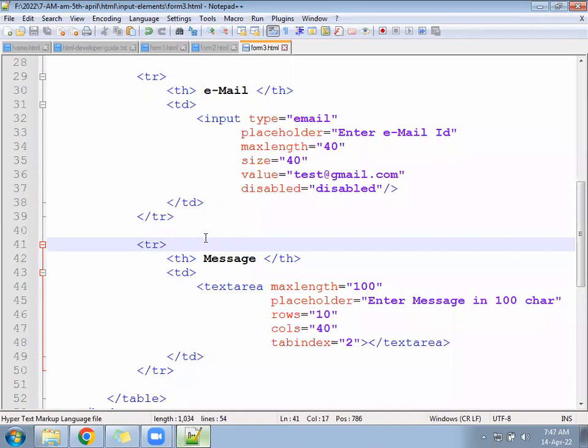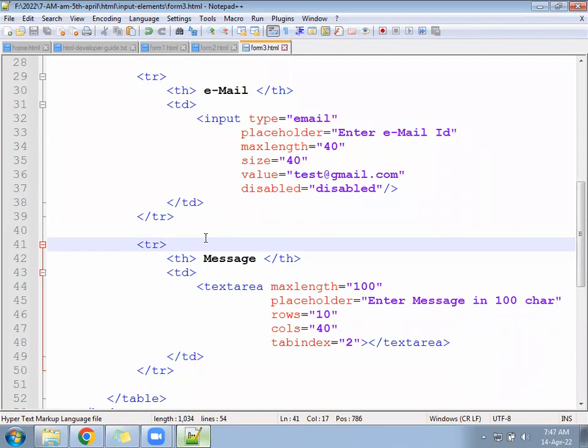Now the user is using a laptop. He doesn't have a mouse, and his touchpad is not working. He cannot go directly to the text box. So what will he press? He will press the tab. When he presses the tab the first time, the text box is pointed, no problem. He enters the name. Now after the name, 20 optional fields remain. Now he has to press tab continuously how many times? 20 times.